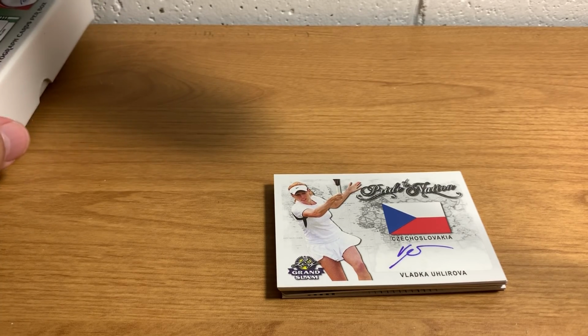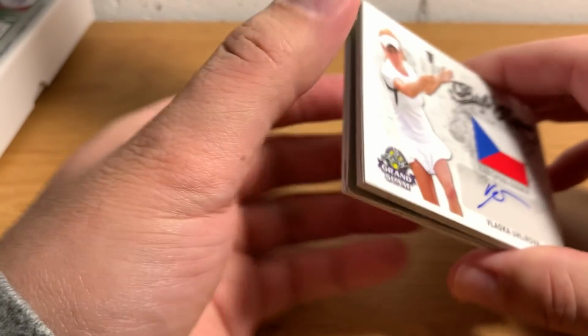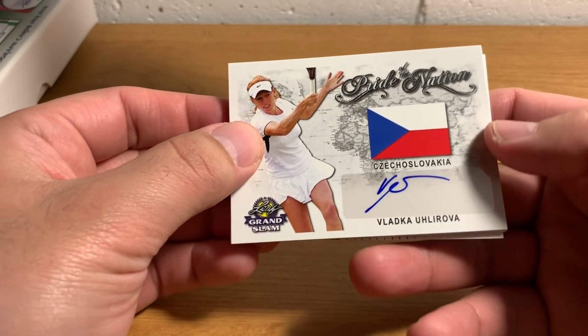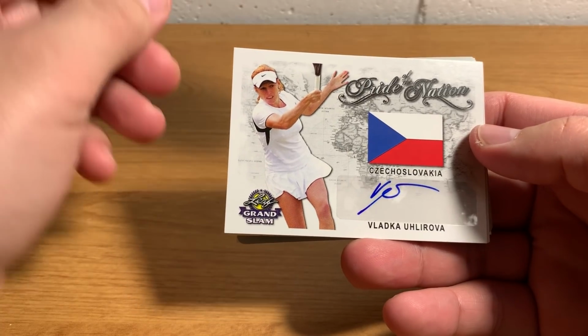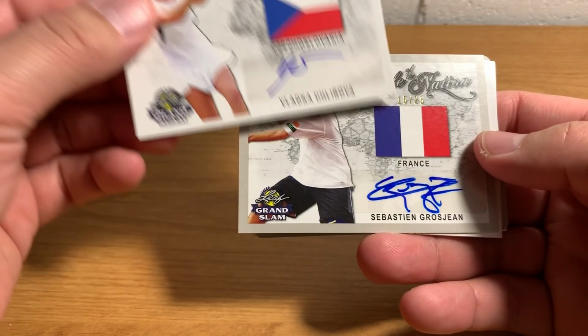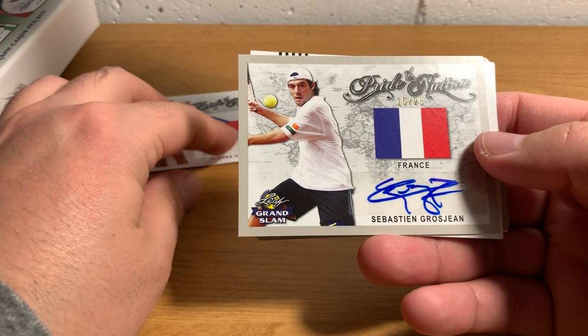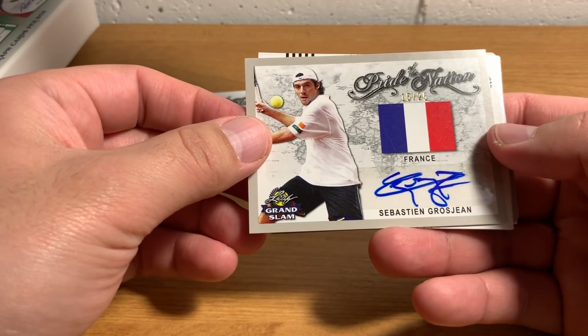Okay. Let's see what we've got here. Okay, Vladka Ulerova, Czechoslovakia. She looks perhaps to be an older generation player. Here is a Pride of the Nation 15/25 Sebastian Grosjean.